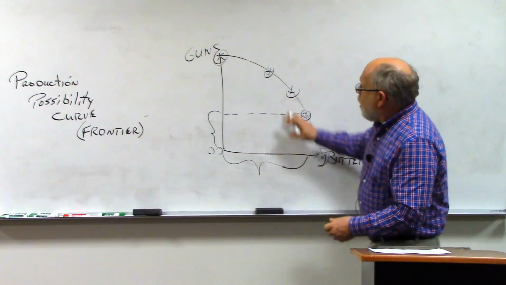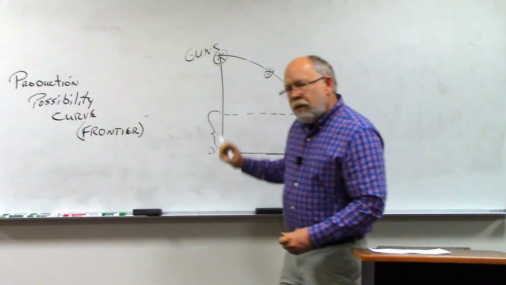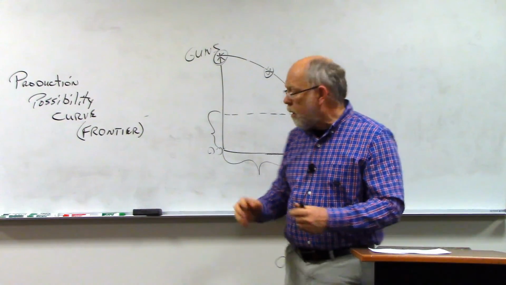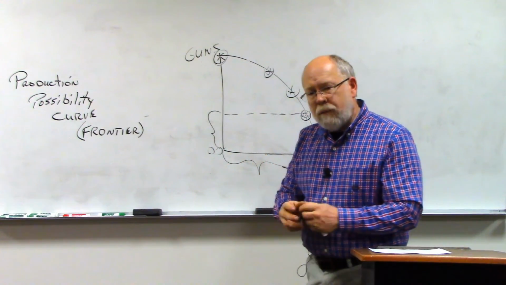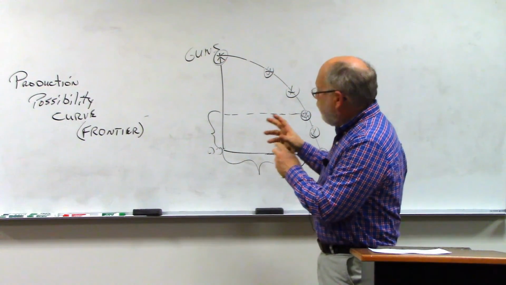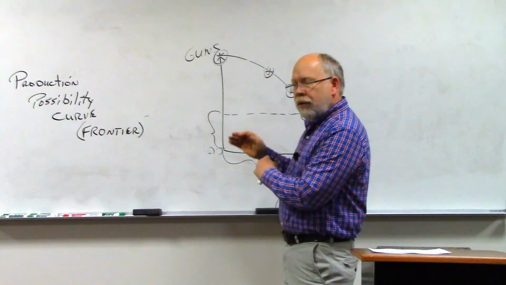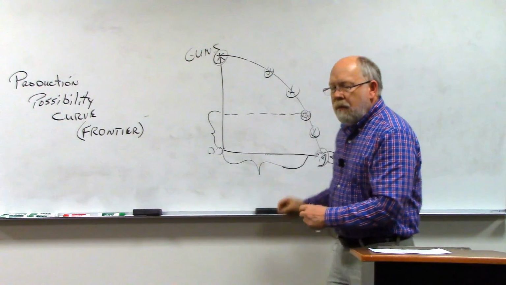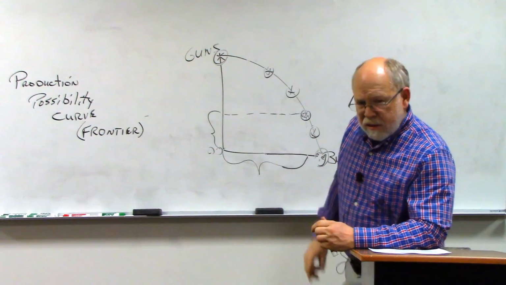We're going to come back and do some number crunching on this production possibility curve and do some illustrations, and I think I'm going to try to post something on Canvas so that we can actually compute the opportunity cost as we move from point A to point B or point D to point E. But we're going to work on that in our next video section.